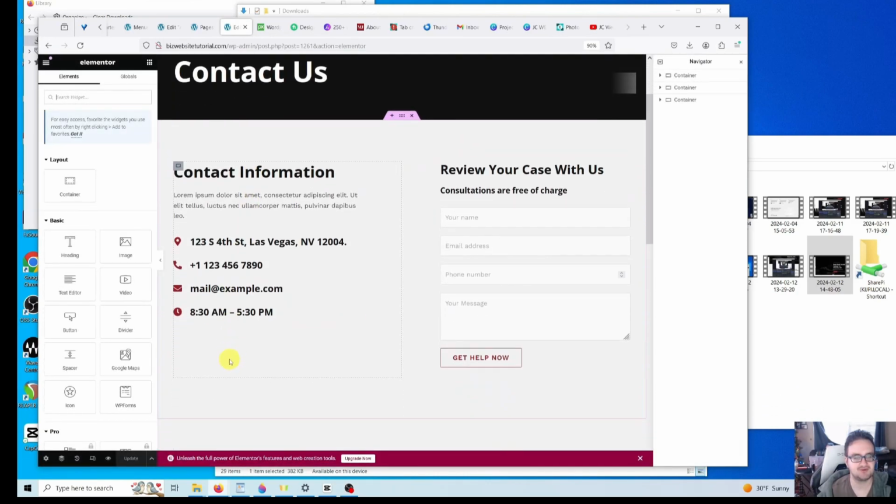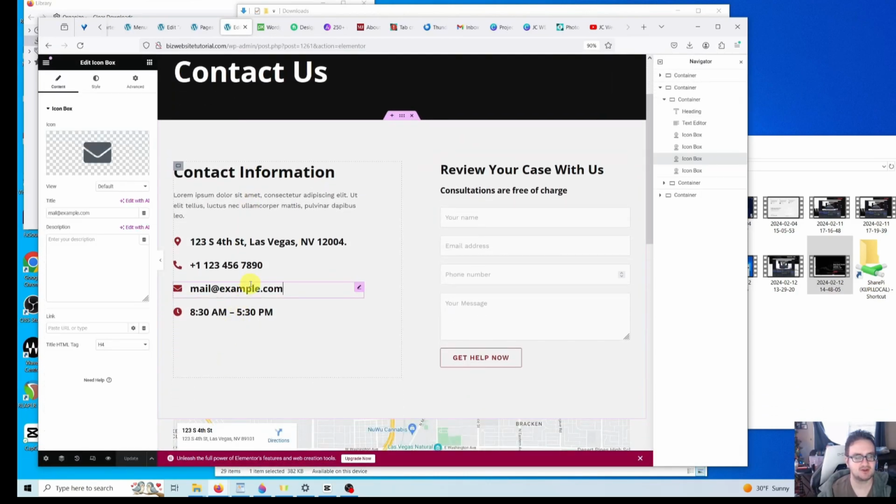Where it has this email address, for example, there is no link, so that's one thing that we can change. For example, where it says phone number, there is no link, so that's another thing we can change. So those are two edits that you may not have thought of, so it's a good thing that we're going over this so that we can really solidify our knowledge of Elementor and making websites in WordPress.